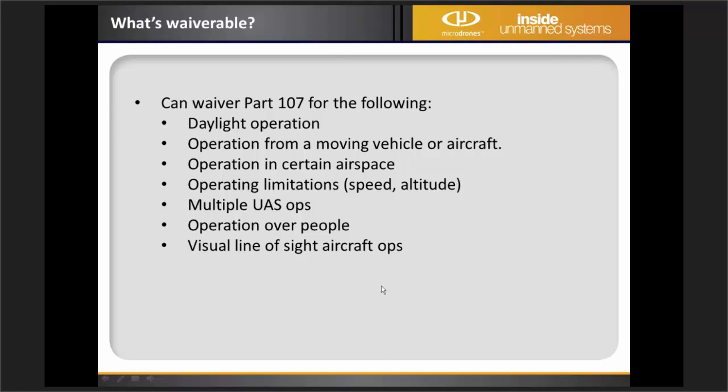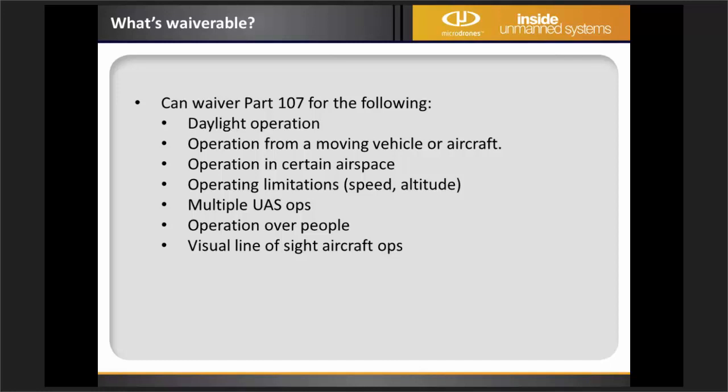Okay, so as we discussed before, Part 107 is kind of boring in and of itself, except for the one provision that allows you to waive some pretty significant things. So here's what you're allowed to waive. First and foremost, daylight, dawn, dusk operations, so where you can fly at night. This one should be pretty easy. We've done a lot of research on daylight versus nighttime visibility at ASSURE at New Mexico State University, and unsurprisingly, you can actually see a drone better at night when it's well lit than during the daylight.